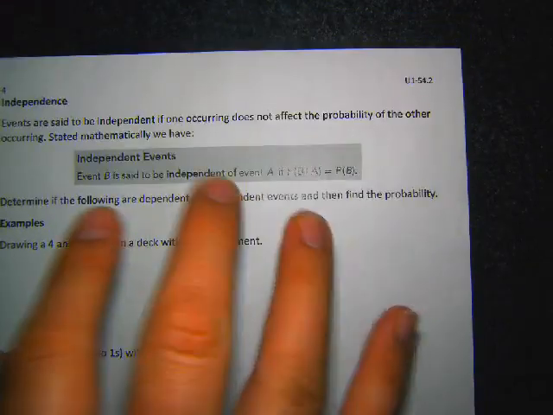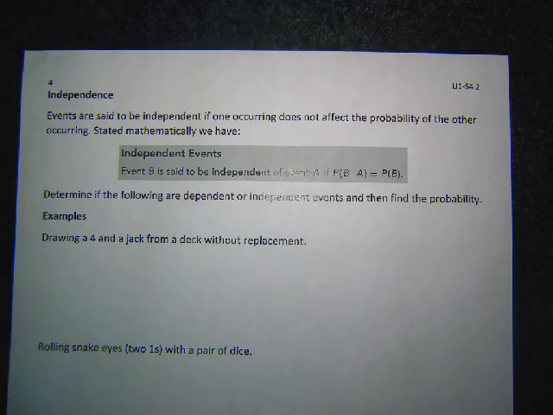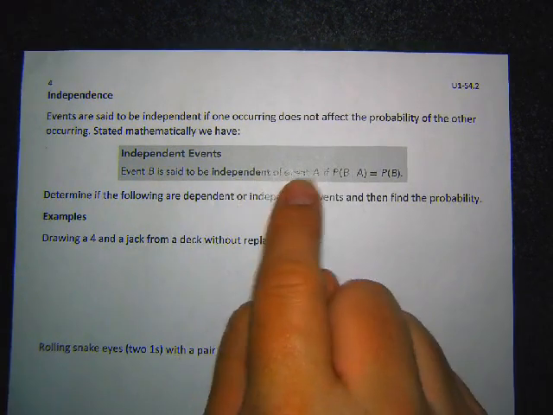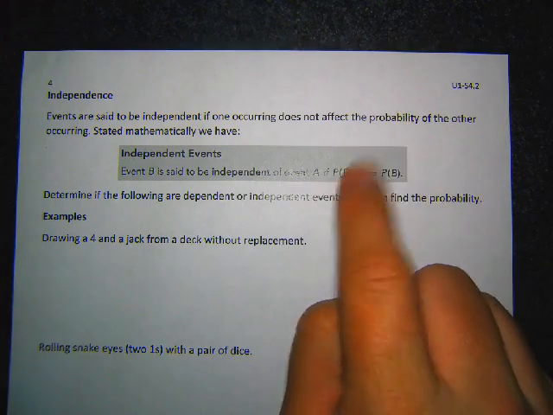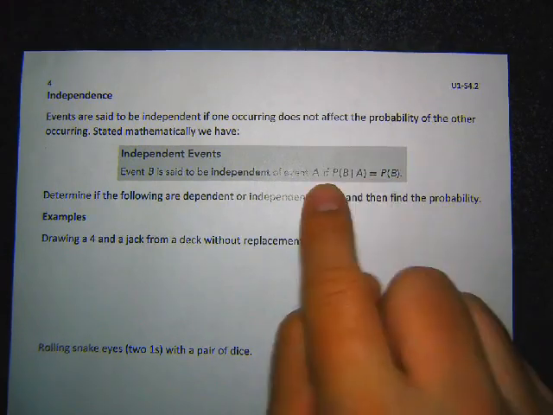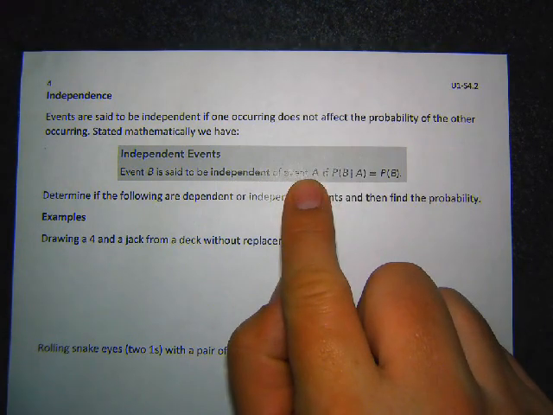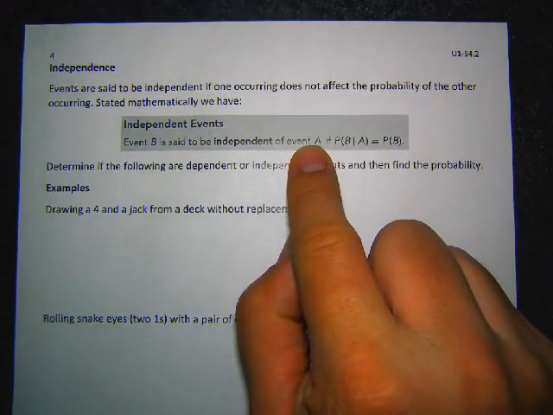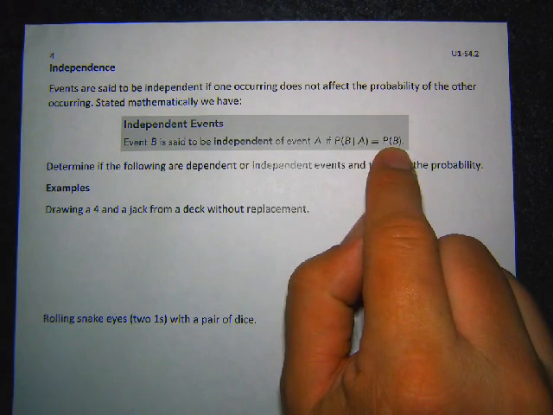Okay, last page, we'll do a couple more examples. Now I do want to talk about independence. So when you're doing these different rolls or drawing cards or stuff like that, you have certain situations where we say things are independent. We say event B, the second event, is independent from the first event, event A, if the probability of B given A is equal to the probability of B. And what that means is that doing event A does not change the chances of event B. So having given A does not change anything. You could just find the probability of B.